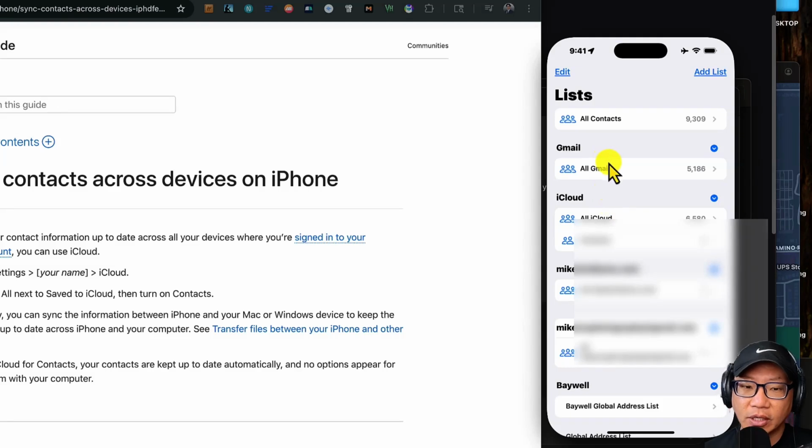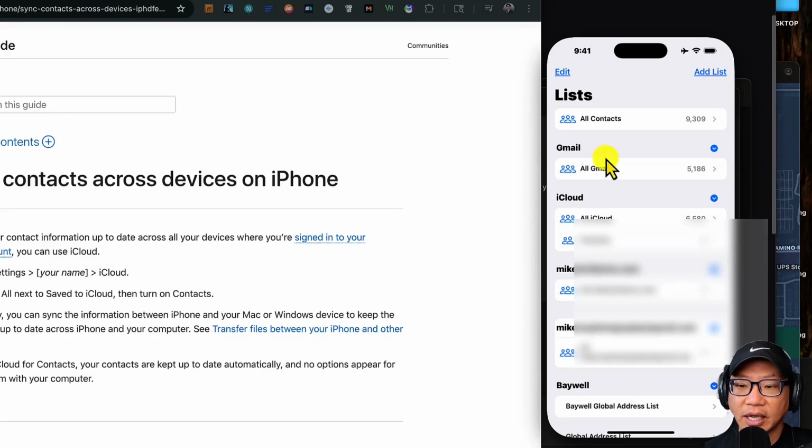Now, if you want them all in one place and you want to store it all in one place, that's a completely separate video. What you would then need to do, I'll just talk about it real briefly, is you'll individually go to each of your different accounts. So for instance, if it's on Google and you don't want to use Google anymore, you don't want to use syncing and you just want to go full on in on Apple, you go into your Google contacts and you choose how to export all the contacts that you want as a VCF file or some other file.